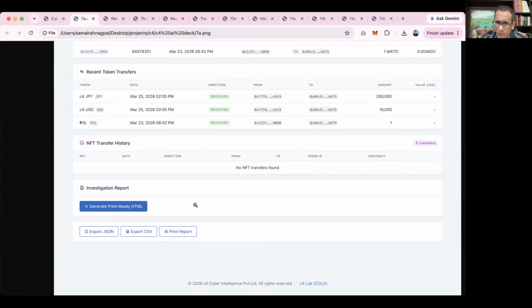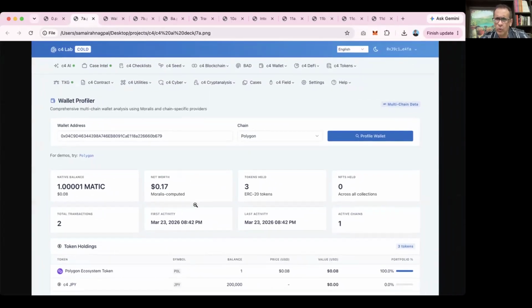There's another question. When presenting in court, is it a requirement to disclose that analysis was done with AI? Okay, there's no rule about that, but I would always recommend that you write the name of the tool that was used. Many times the court or the defense can raise the point that the tool you've used is incorrect or not properly done. So ideally with every report you write down which particular tool you have used. Whether that is AI or not doesn't matter, because all of this evidence can be cross-checked.